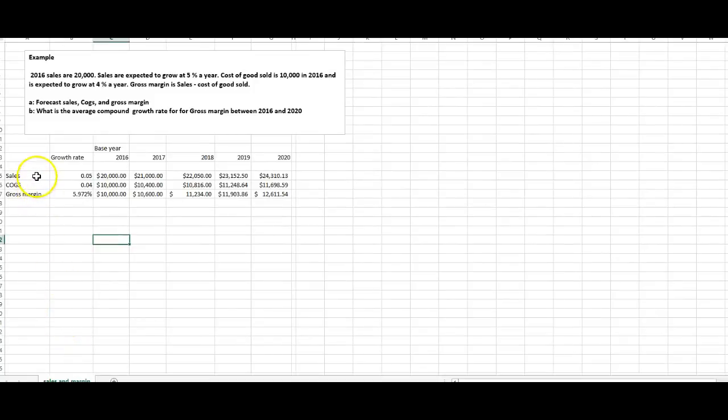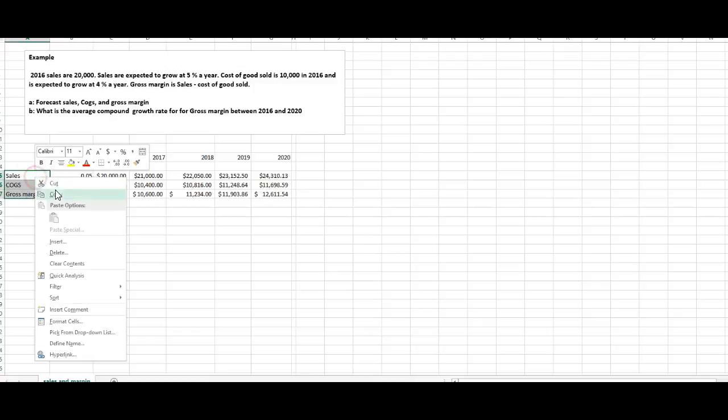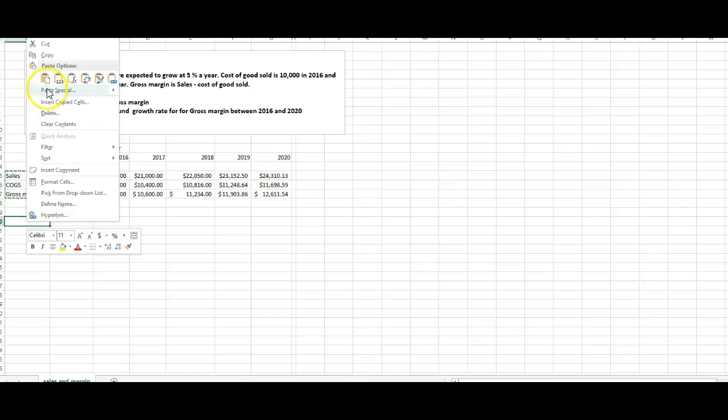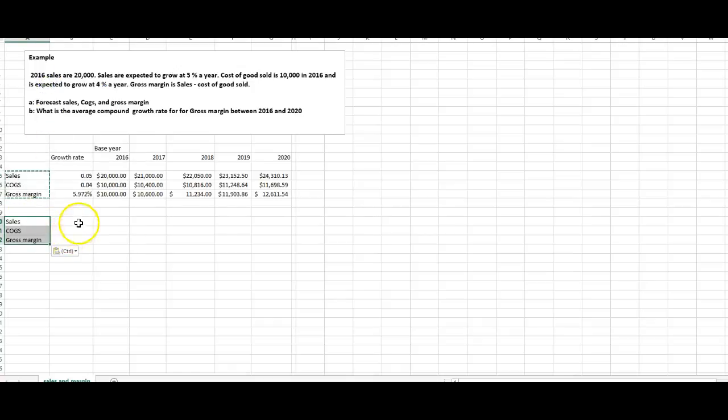So assuming you have done the analysis, or at least attempted to do it, here's how we would do it. We would set up the formula. Let's say I'm going to do it again, I'm just going to put it down over here for you. We know that these numbers were given to us, so you would basically type them in there, 4% and 5%, which came from the problem. This we have to calculate, so I'm just going to put a little yellow box here for right now. They gave us this number, 20,000 and 10,000.